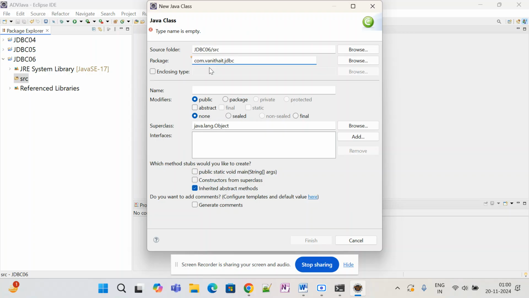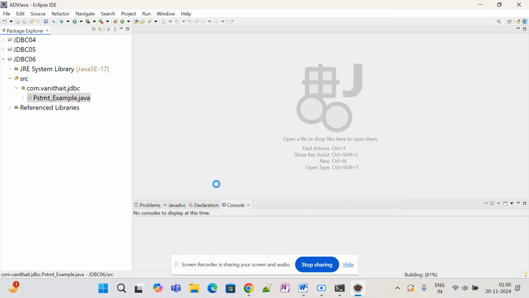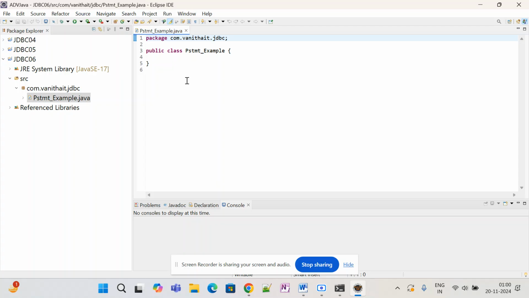As we are working with the prepared statement, I'll give the class name pstmt example, and click on finish. So here we have created the project.